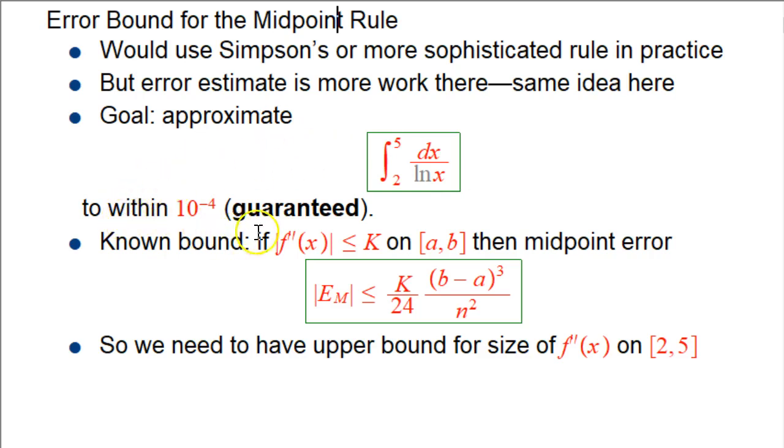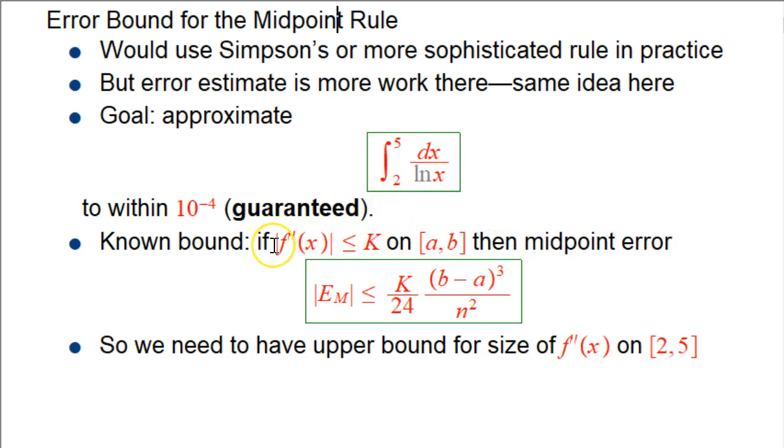We'd like to say that, absolutely guaranteed, we know that it's accurate to within, let's say, 10 to the minus 4. So roughly 4 decimal places, but let's just say, to be precise, the error should be less than 10 to the minus 4. So we've got a great tool. This is not the only error estimate you could come up with, but it's the simplest one. It's the one that's in most books.